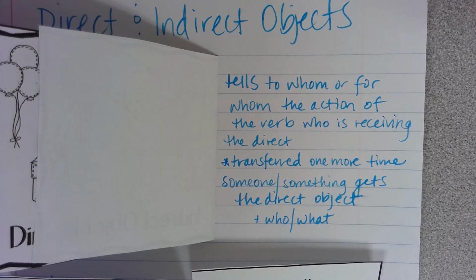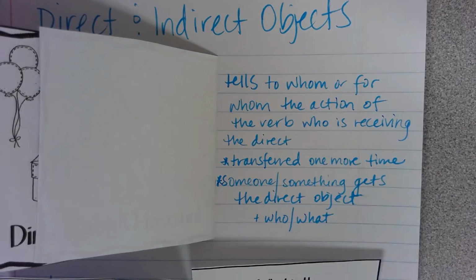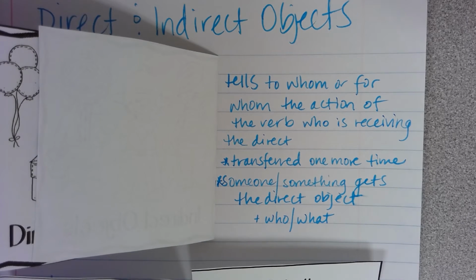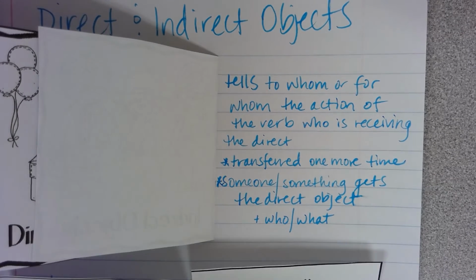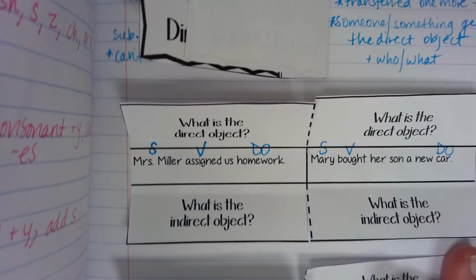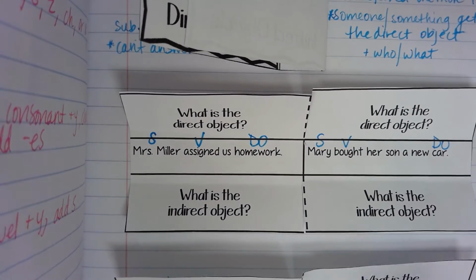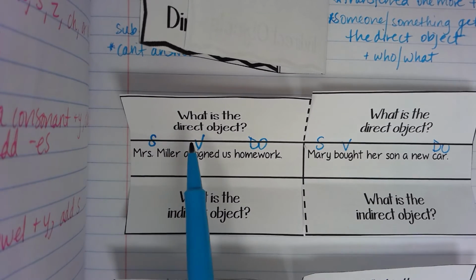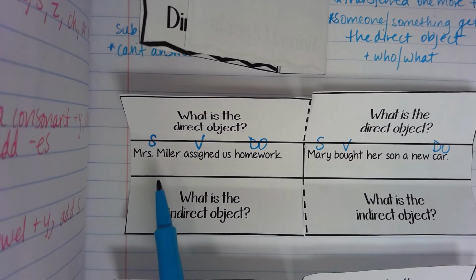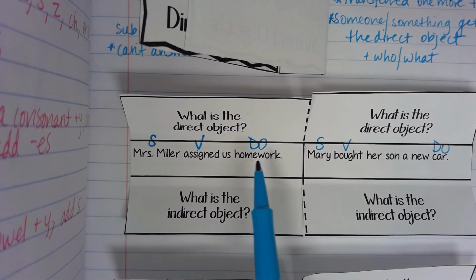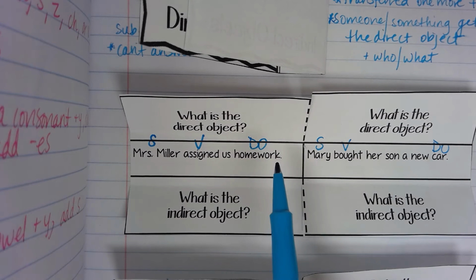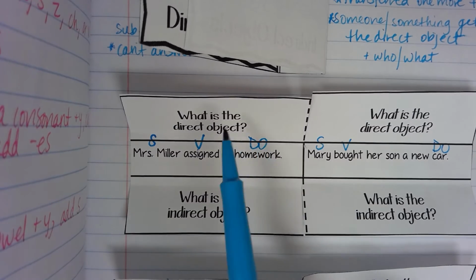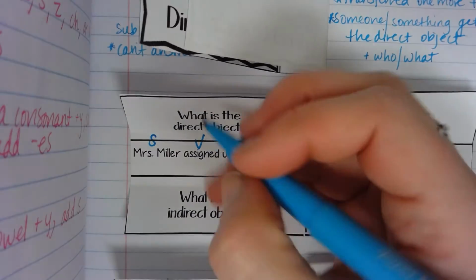So now let's go back. If you need to pause here, go ahead. Otherwise, let's go back to the sentences down below and let's find the indirect objects for these same sentences. Now, Mrs. Miller, so we're going to use our same equation, subject plus verb plus who or what. Okay, Mrs. Miller assigned homework. Now this direct object is being transferred to someone or something else. So now who's receiving the direct object? Us. So the word us is actually our indirect, I-O. Maybe I'll write capital I-O, indirect object. So I'm going to write that underneath this word here, or this flap here.